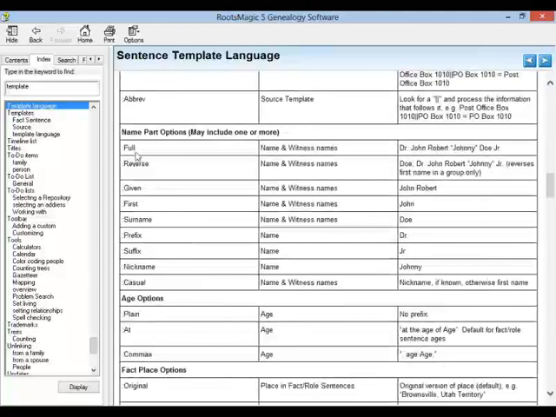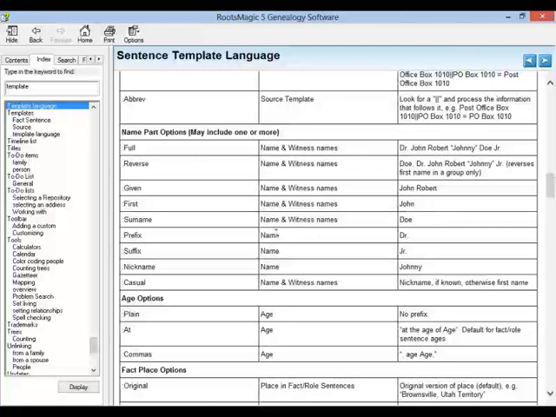Full. By default, full is going to be the modifier for a name. So if you say person, that's the same as person : full. Okay, it's going to be the full name. Reverse, there's the one where it reverses the name. You can get the given name, the first name. Okay, they're a little bit different. The given name is going to be everything in the given name field. The first is going to only be the first part of the given name field.